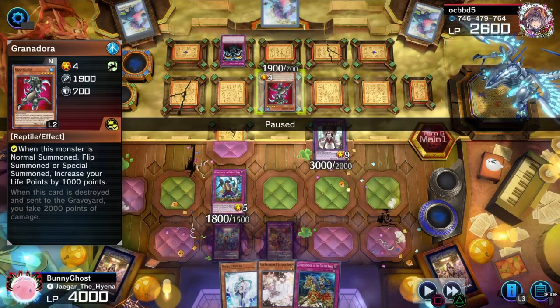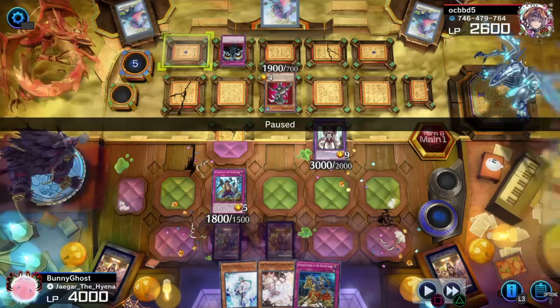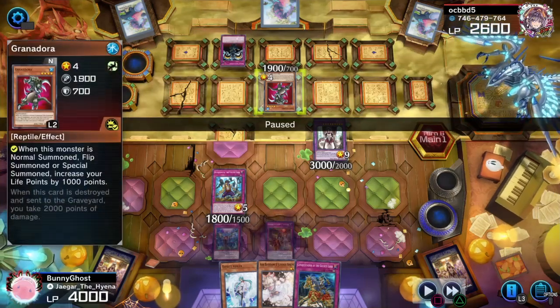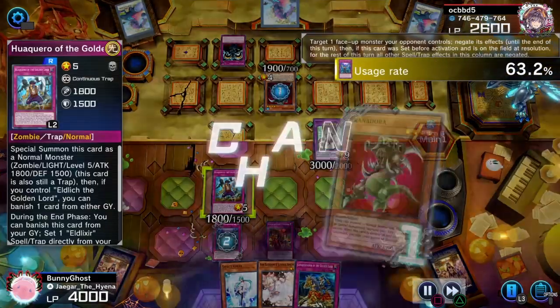Now, again, I don't know what my opponent is on here. They've got some self-KO cards. They've got actual burn cards. I don't know what's going on, but I know what I'm going to do. I don't want them gaining life points. I'm just like, no. We're just going to Imperm that.